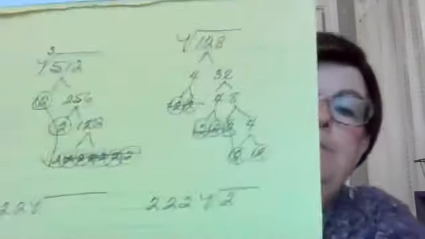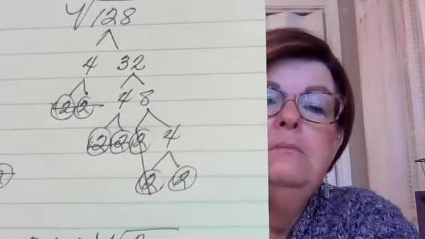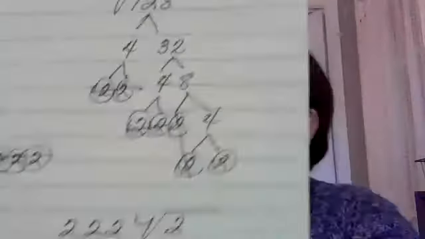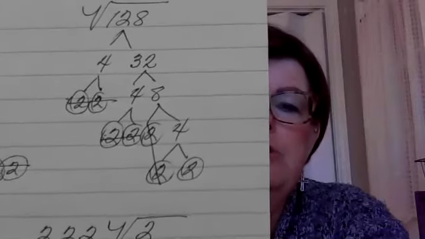Miss Deborah? Yes. So, I did my factor tree and I got 3 groups of 2. But I don't know. 3 groups of 2 on which one? The first one? You got 2 groups of 2. Here's what I have. Is this the one you're talking about? Yes. Oh, my bad, my bad. You do have 3 groups of 2. I'm so sorry.